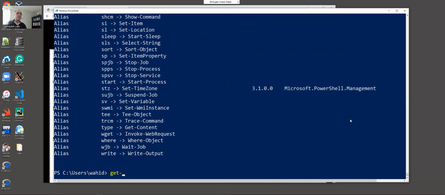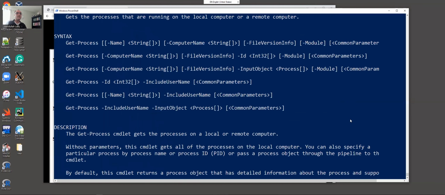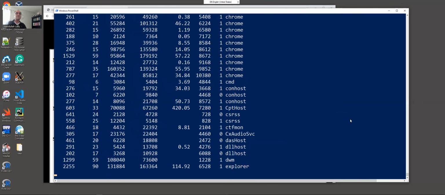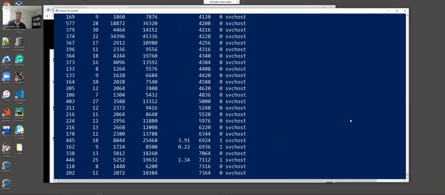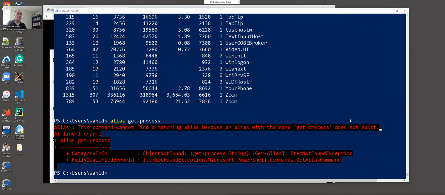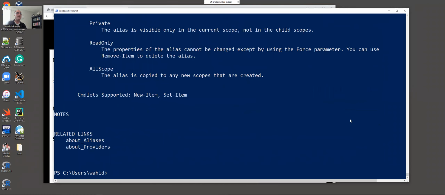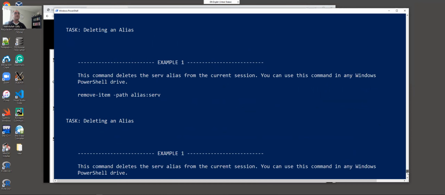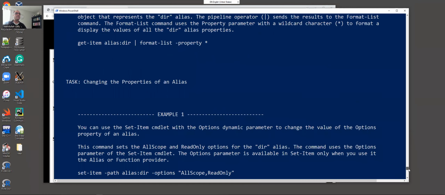So Get-Help Get-Process does that one, plus if I just say PS, PS is equivalent to Get-Process. And then Get-Help alias. So now you can see that the alias command itself has Get-Alias as well as the alias command itself.